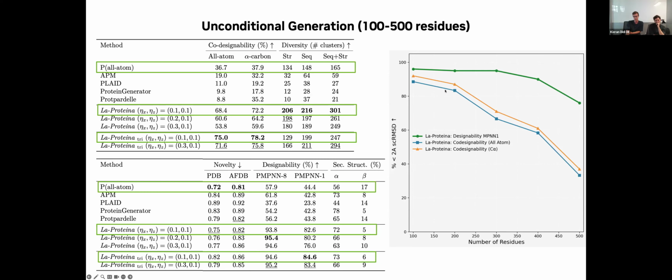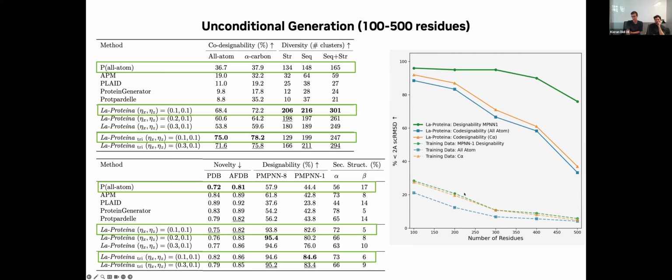One thing to keep in mind here is what happens if you do a similar experiment with your ground truth data distribution. If you take the structures from your data, in our case AFDB, similar things apply with the PDB, how do your metrics look then? In practice, it will look something like this. Your ground truth data is actually way less designable and co-designable than what our models and general models produce. People have seen this in the past. I think Genie was one of the papers that mentioned this quite early on, that there's a big gap between what we expect our models to do and what our data distribution looks like.